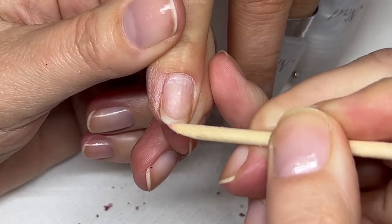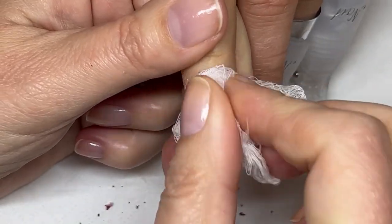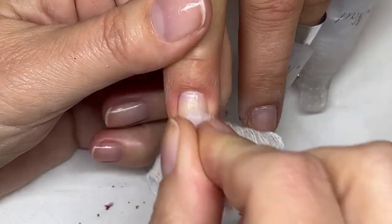Always tiniest amounts of base coat that are stuck to the nail. So I go back and scrub it with acetone.